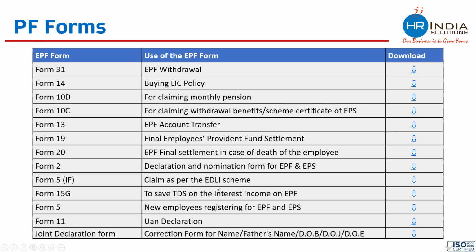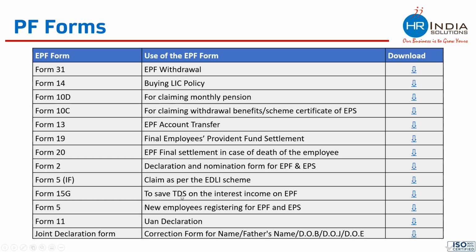Yes, Form 15G is mainly for the exemption of tax on your PF withdrawal, right? So if you are withdrawing your PF and your service duration is below 5 years, and the amount that you are withdrawing is above 50,000, in that case it will attract TDS deduction from your withdrawal, right? TDS will be deducted from your withdrawal amount. So to avoid that TDS deduction, you need to provide Form 15G. This is a declaration that you have filed a nil tax and you are not eligible for the TDS deduction in your previous financial year. So this is usually to avoid the TDS deduction on your withdrawal.